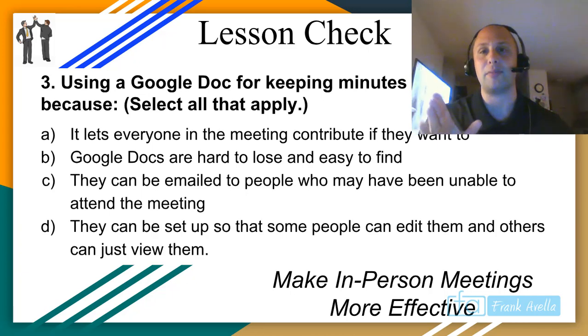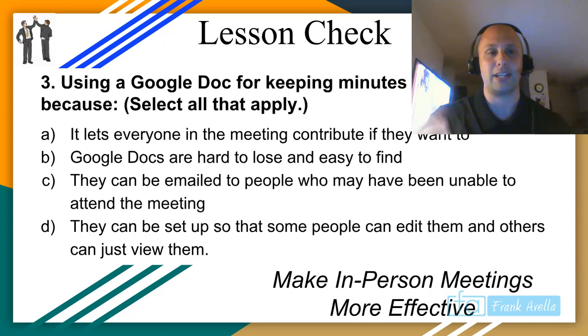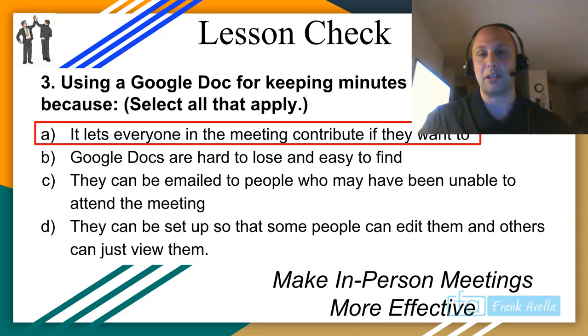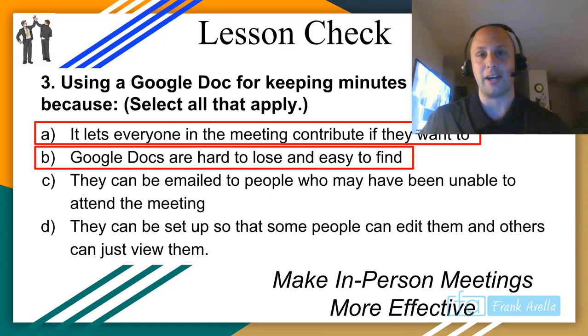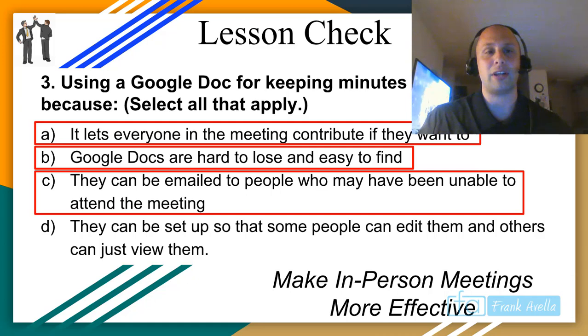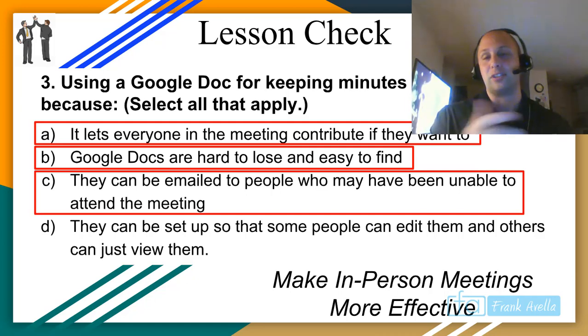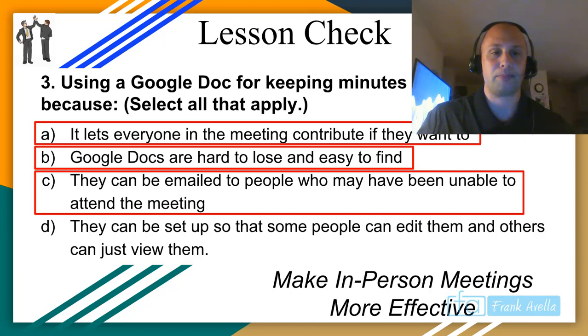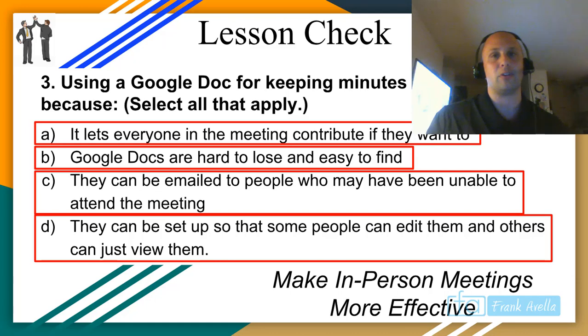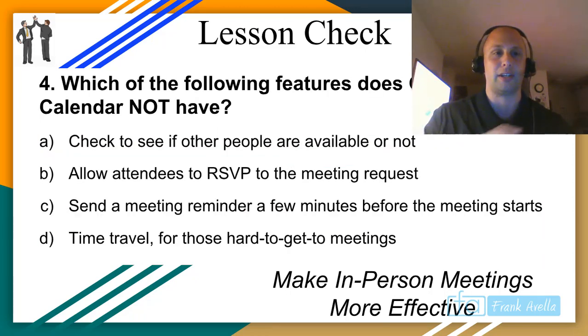Using a Google Doc for keeping minutes is a good idea. Why? Why is it a good idea? Why should you use a Google Doc for keeping minutes? Well, first off, it lets everybody in the meeting contribute if they want to. Google Docs are hard to lose and easy to find. Okay? They can be emailed to people who have been unable to attend the meeting. Even if somebody misses the meeting, you can still email them a Google Doc. And they can be set up so that some people can edit them and others can just view them. Don't forget you have all the sharing options and everything like that. So using Google Docs for keeping minutes is so important. It's what this whole section focuses on.